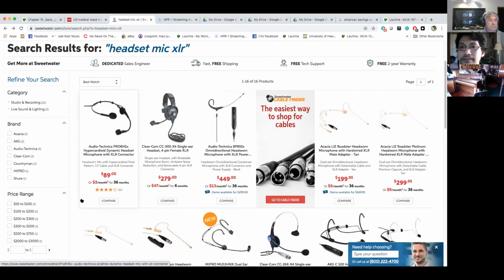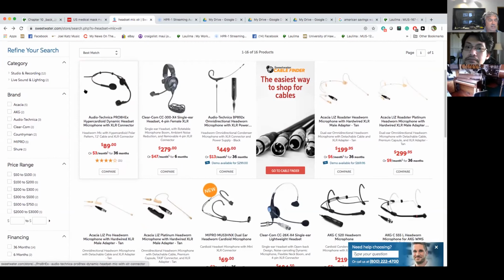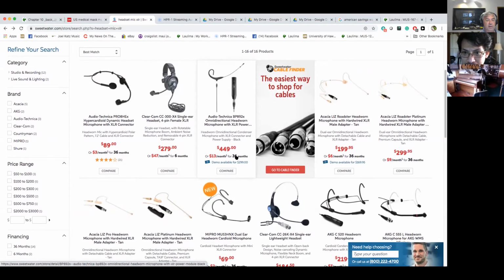Probably in theory, but if you go wireless, you're looking at a whole different price range too. It's more expensive, up into the $200 and $300. But other ones, if you wanted a combo headset, like this is a single ear one.